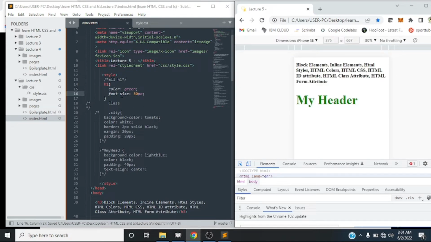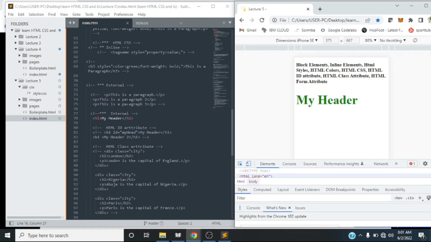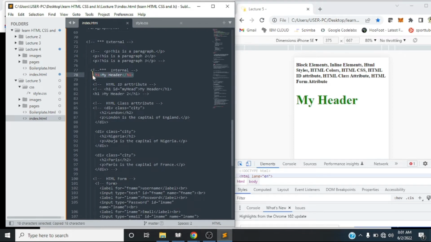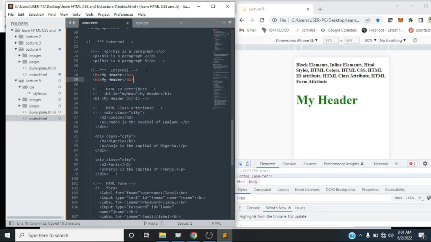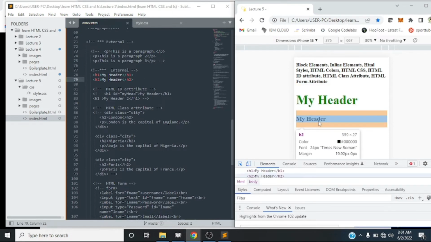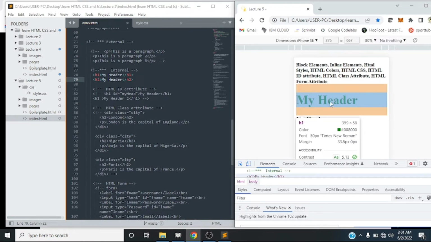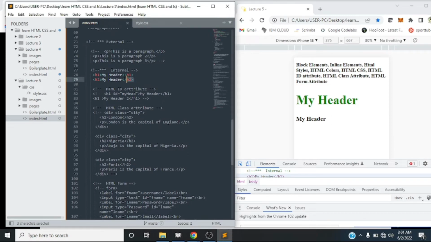You see all h1. So even if I come here, add another h1 here, I save them, reload, it go still get that property because I dey style and say make all h1. So even if I change this one to h2, because in the style I say make all h1, this one no go get them. This one just dey like normal h2, but this one get all the property. See the color wey we put, the green. So we don't do that side.